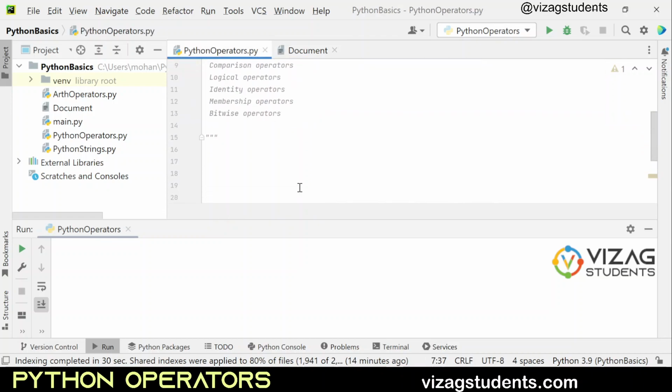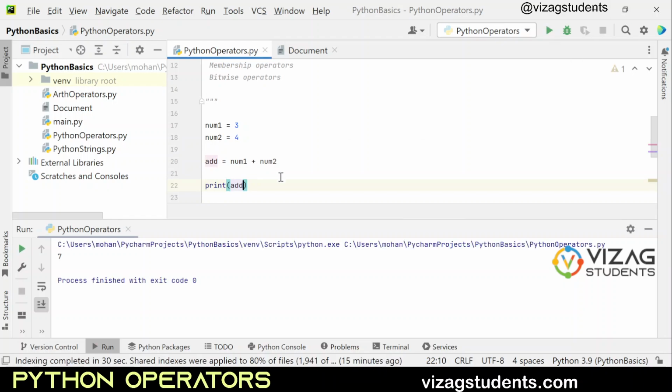I'm creating two numbers, num1 equal to 3 and num2 equal to 4. If we want to add both of them, add equal to num1 plus num2. If you print the add value, we'll get 7.